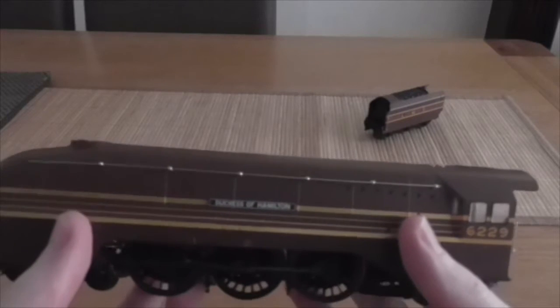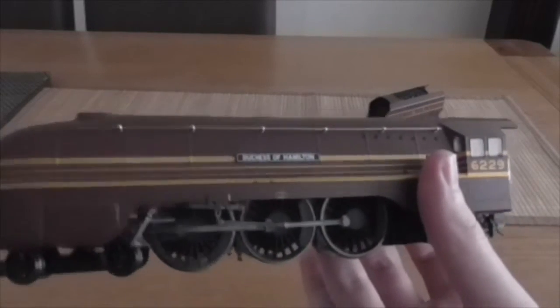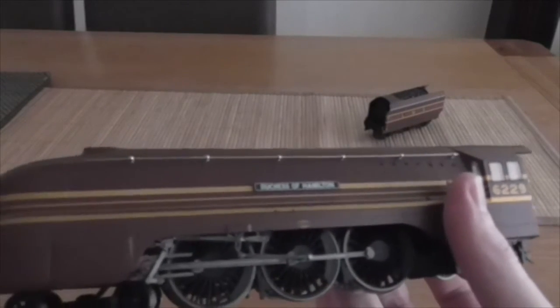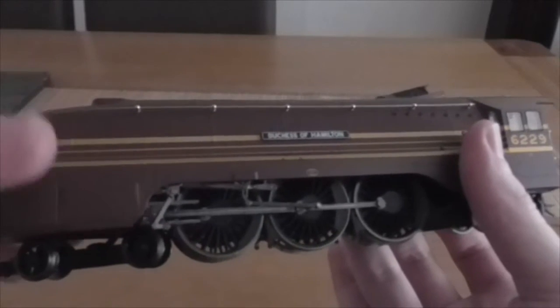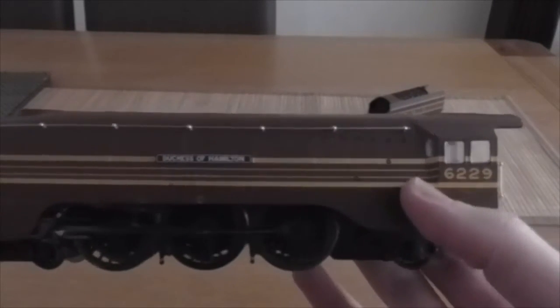They operate services from Euston to Glasgow, but the streamlined form was a downside on the Coronations, like I already mentioned, because it was very hard to maintain those. But the one thing that makes them unique is those gold stripes on here, which look very attractive.